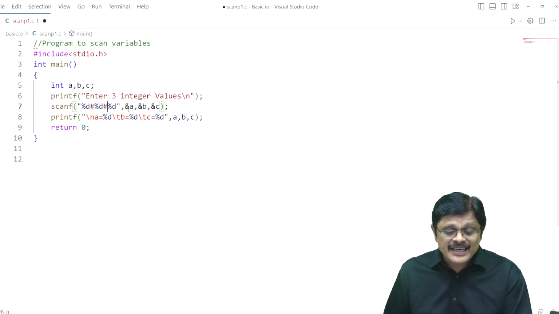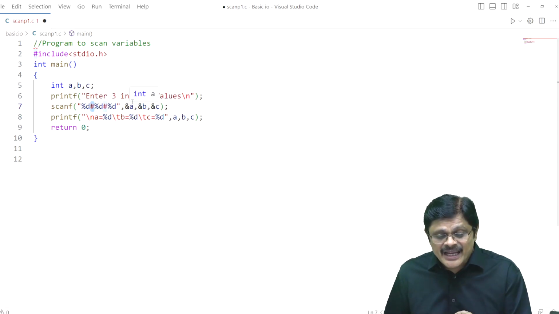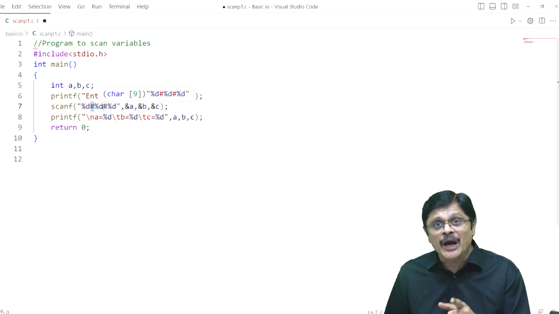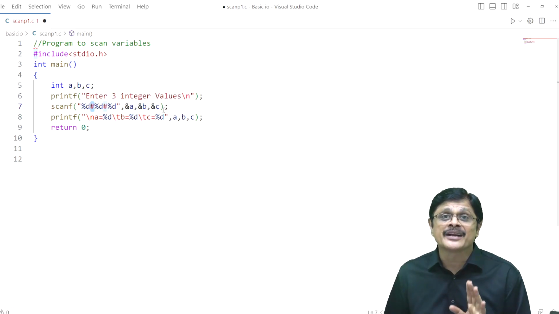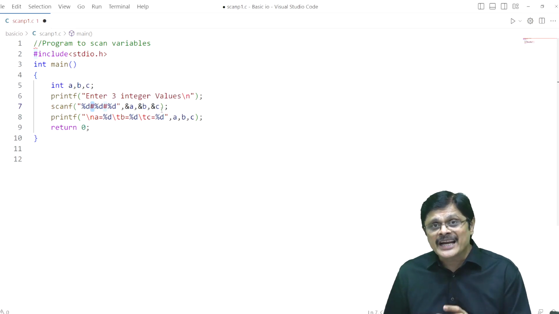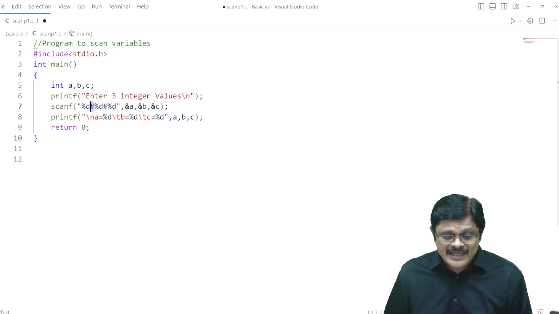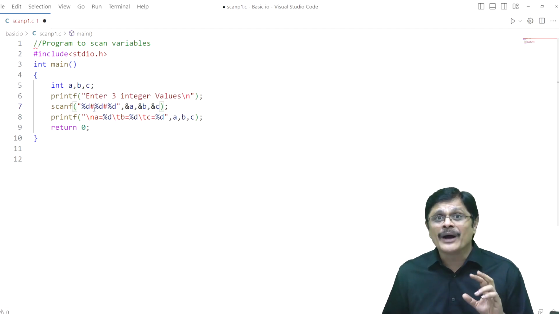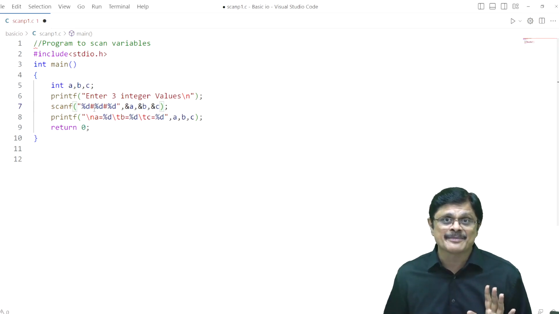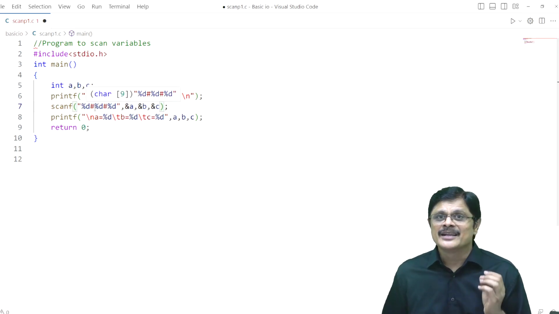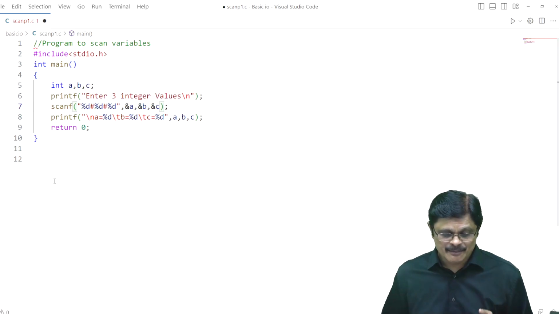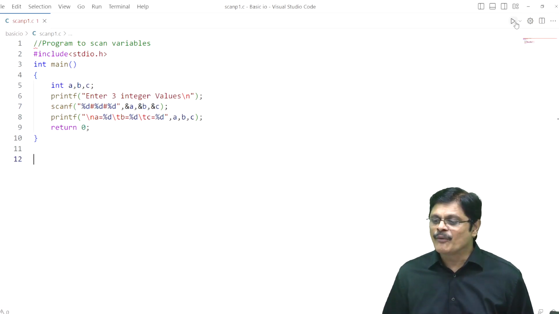That is, after the a value you enter, you have to enter hash, then enter the b value, then enter hash, then enter the c value. Then only the correct values of a, b, c will be printed. Whatever extra symbols you give with the scanf, while giving input you also have to give the same symbols. Otherwise, the results are unexpected. Please note that.